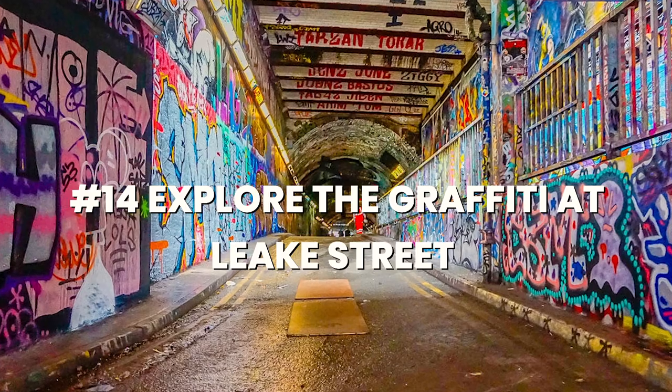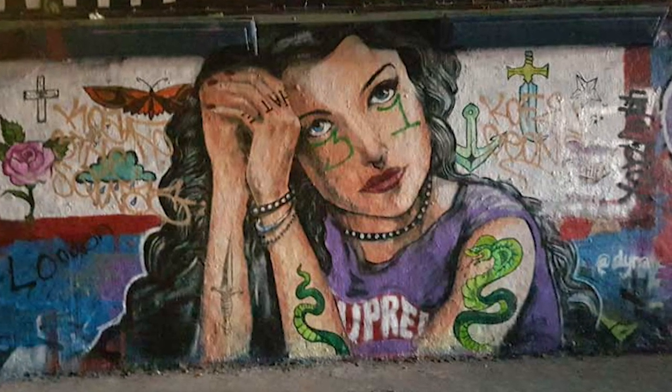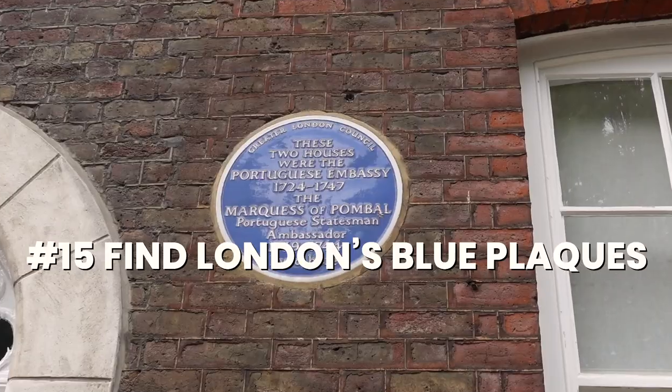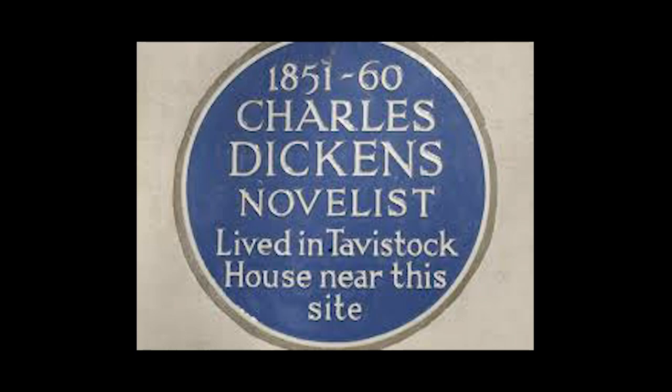Even if you're not a big fan of graffiti and street art, I would still suggest going to Brick Lane and enjoying the graffiti there. In London graffiti is against the law, but in this 300-meter street — kind of a tunnel — it is actually tolerated and it looks so cool. Alternatively, you can go on a tour to find all the blue plaques in London, which number more than 900. Blue plaques are usually placed outside the homes of famous people, even if they only lived there for a couple of months.